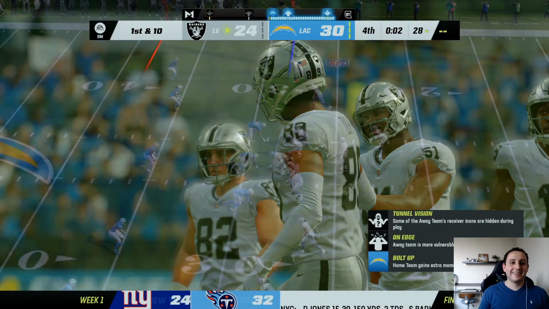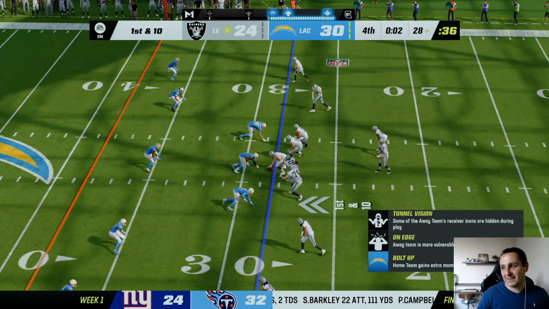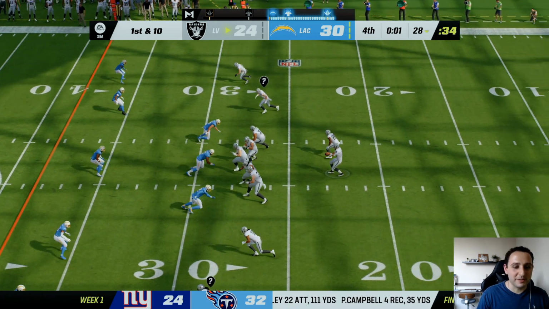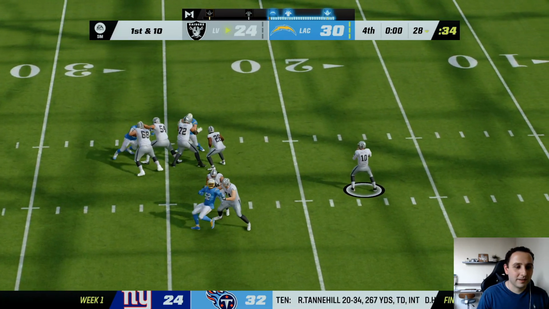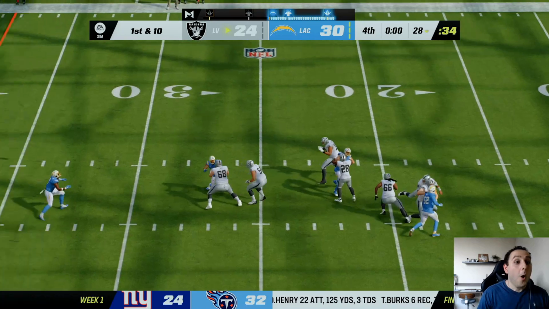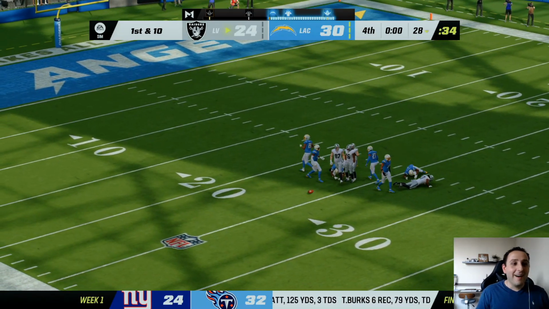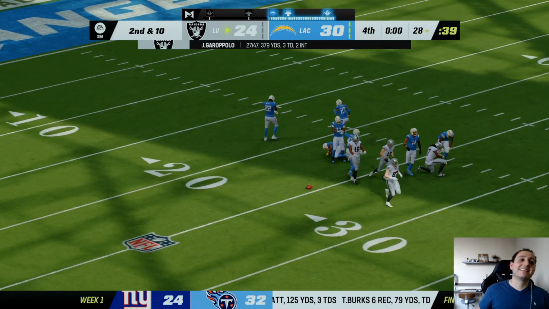2 seconds left. They're going Hail Mary. God, Devontae, don't come down with this one, please. Garoppolo. He's going to let it fly. Don't come down with this one. Oh, no. Oh, God, that's what was going to happen. Let's go. Week one victory.